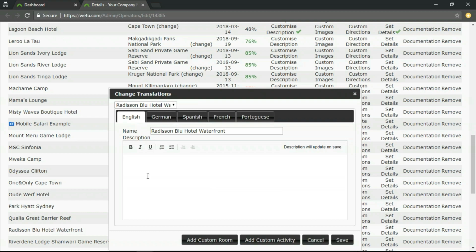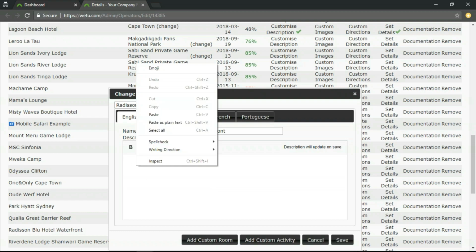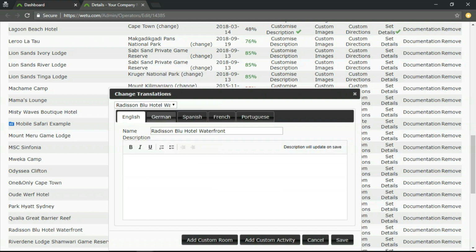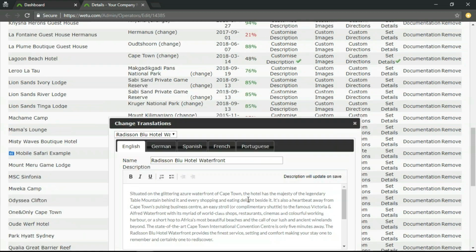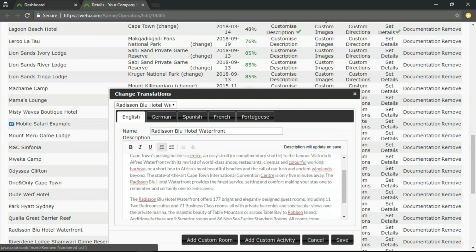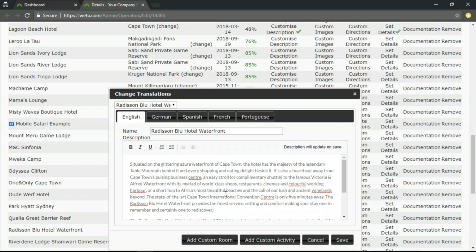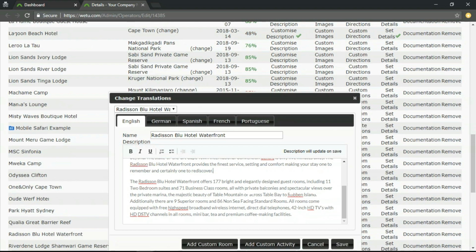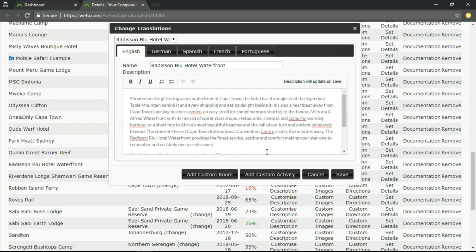I've completely removed it. Now if I right click and paste, here is the new information that I want to include with my supplier description. As it says, the description will update when you save. So this is the new description that I've updated.